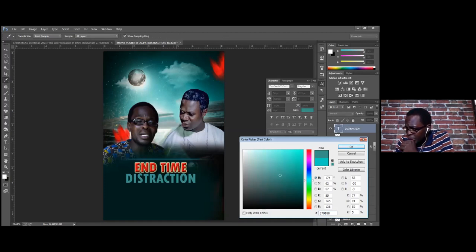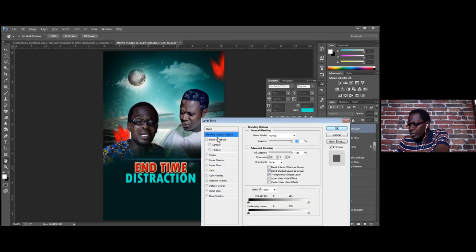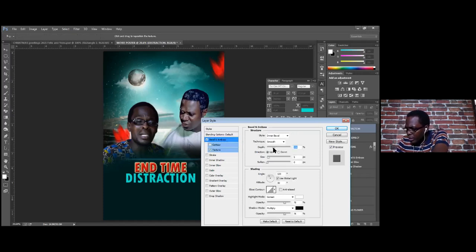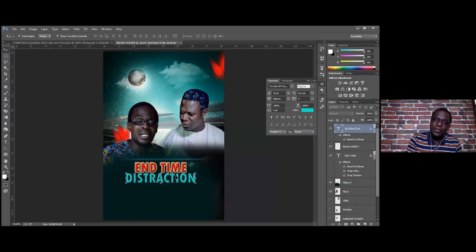So let's pick this distraction. So let's add just little effect. We may not need much here. We can just put a texture on it. Understand? Texture. Emboss. Maybe a little. You understand? The font is not ordinary now, as if it has. Understand? Are we following? Any question from here?